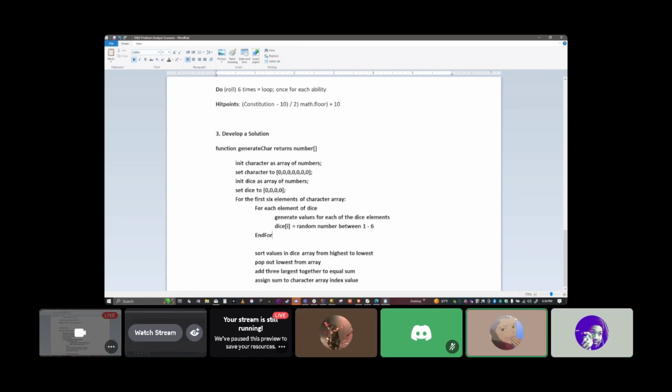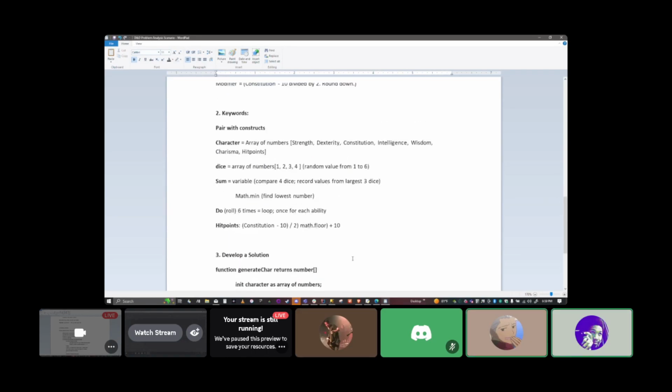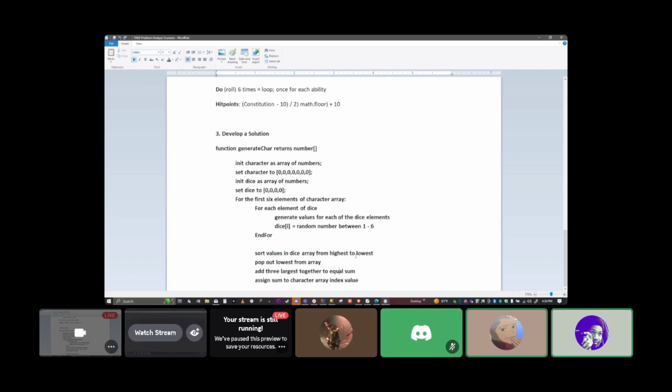Generally you start writing what's clearest to you first. Sometimes I'll write the endpoint of a function before I write what it does inside of the function in the middle. Because I may know I want a string, or I want the sum of two numbers, and I know how that's going to come. But I may not have decided exactly how I'm going to do the math inside the function, or how I might be manipulating the string yet. So you don't need to know everything to start writing pseudocode, because pseudocode is basically notes. You just start with the clearest thing, and then you move towards the harder or fuzzier things.